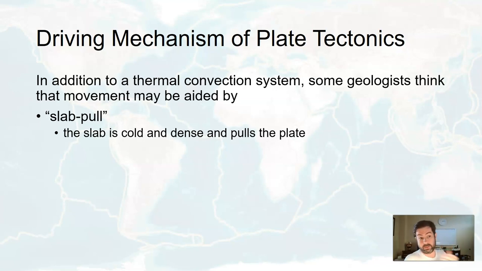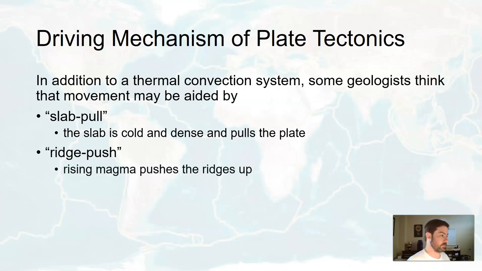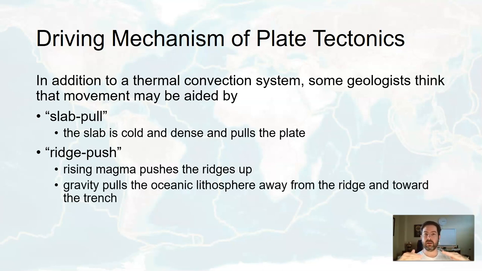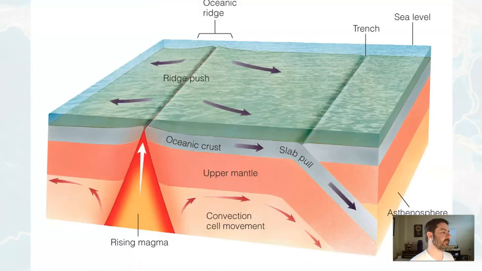Or maybe it's all working together, there's ridge push. So at these spreading centers, at divergent boundaries, for instance, these oceanic ridges, like the mid-Atlantic ridge, that magma is rising up, thinning out the crust, and these plates are pushed up here and come down a little bit before they go flat. So because at the spreading center, magma is pushing those ridges up, maybe gravity is pulling down a little bit on those, almost acting like a slide. So gravity is pulling down, saying, hey, come on down, helping to facilitate plate movement.